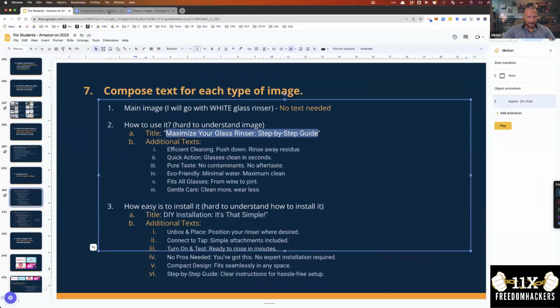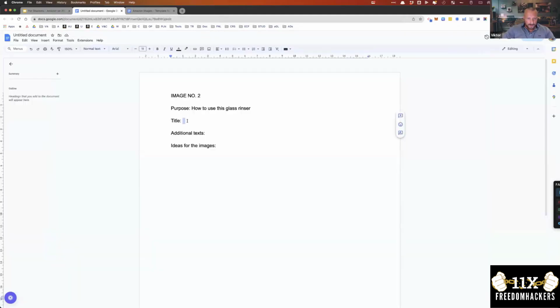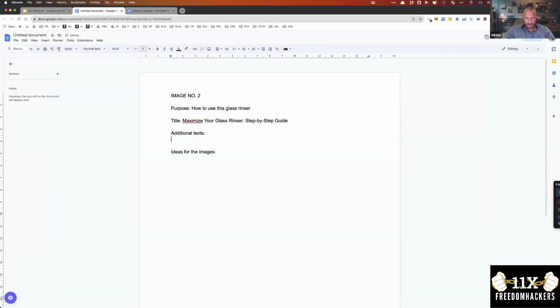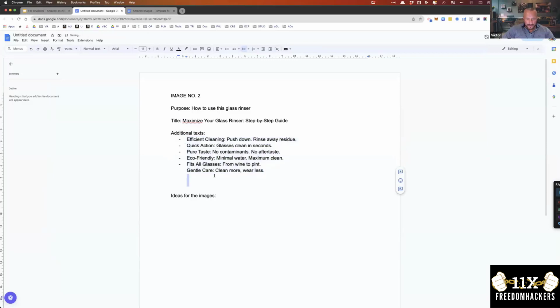I copy this one, put it here. Then again, additional text, I take it here, like this. This pretty much is my instructions for the graphic designer. You can do it better, of course, but this is the easiest way to do it.